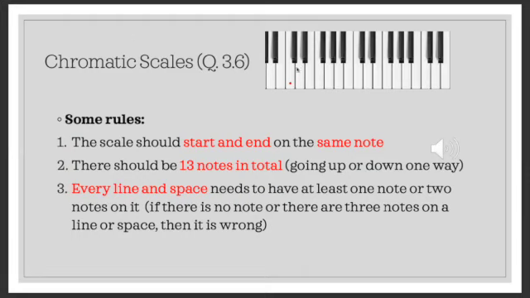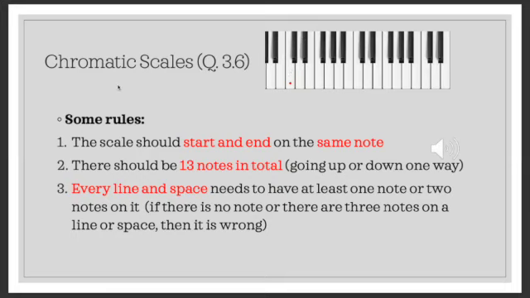Once all of these checks are done, then you go to your keyboard sketch. It's important that you have a keyboard sketch, because then you can check every single note. Is it chromatic? Obviously, if you check the scale and it goes from a C to a D and then backwards to a C sharp, or to a D flat, then that's incorrect.